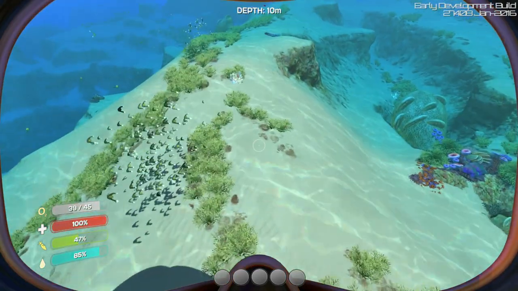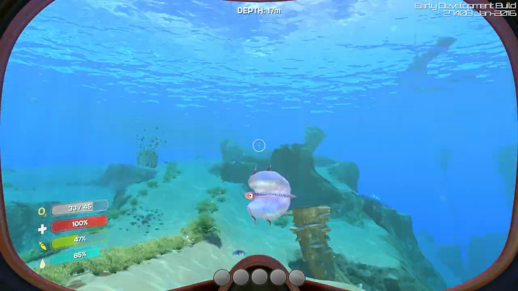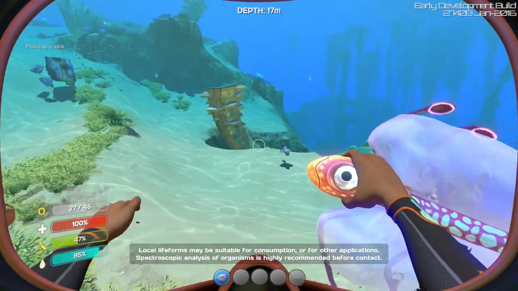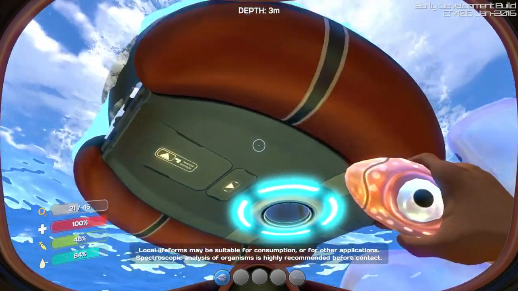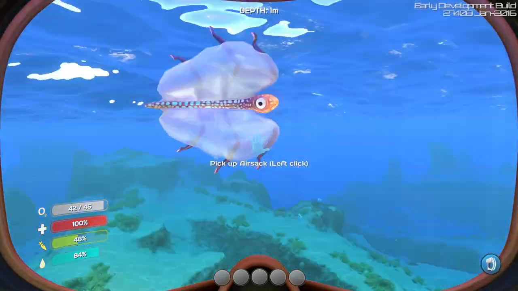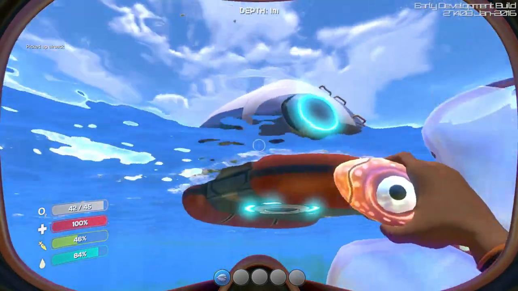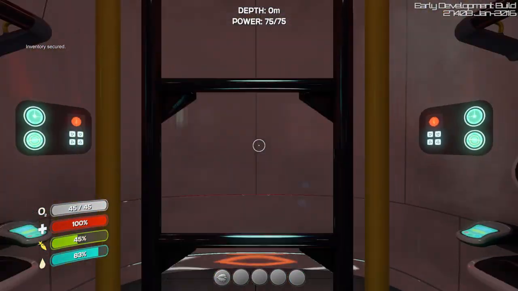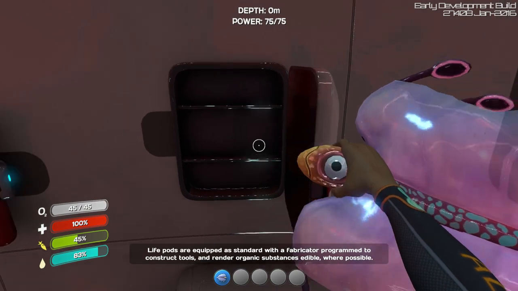Now what? I can hear dolphins! Ooh, what are you? Hang on. Oh! I caught a fish! I think it's a fish. Let's go back up here. No! Come back, fishy! I let my fish go! Come here! Okay, there we go. I accidentally let my fish go. Okay, so I've caught a fish. Now what? Oh, there's nothing in there.